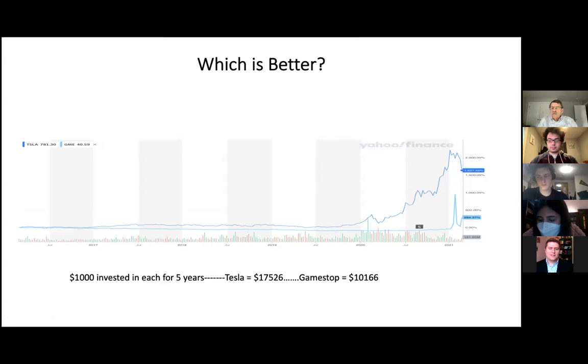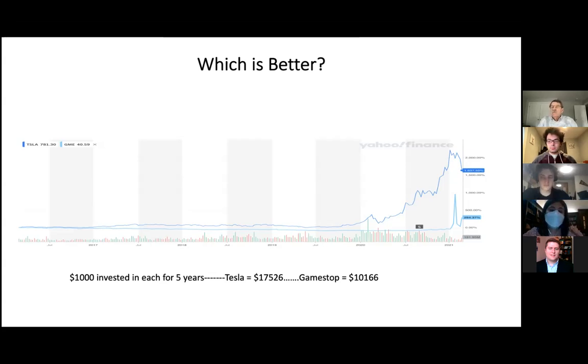The other company is Tesla. That's the darker blue line there, the top line, and that's Elon Musk's company. And you can see that that stock didn't really go anywhere until recently, until the last couple of years. And then all of a sudden it really took off. Now, Tesla as a company does not make a lot of money. As a matter of fact, they make most of their money from selling carbon credits, not selling cars. Now, remember we talked about investing is all about the future. Why are people willing to pay $700 a share for Tesla?